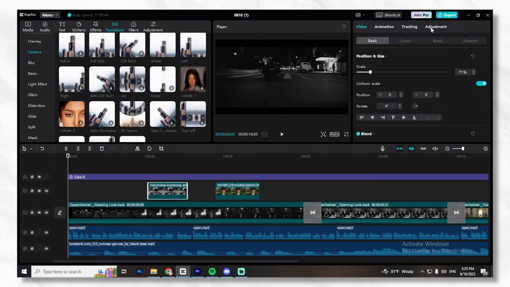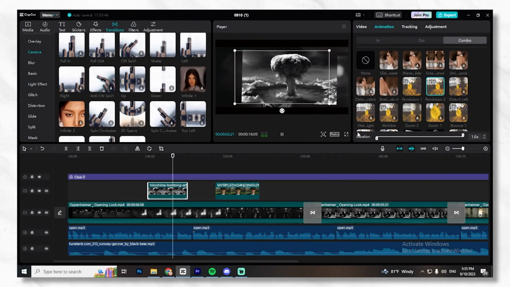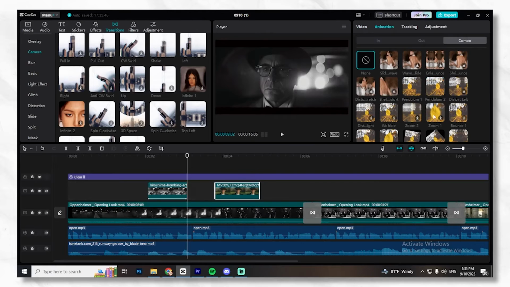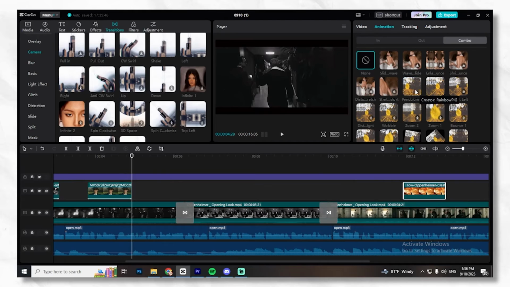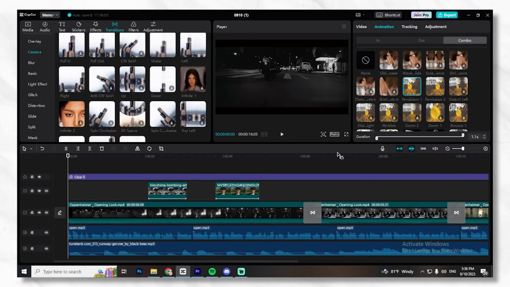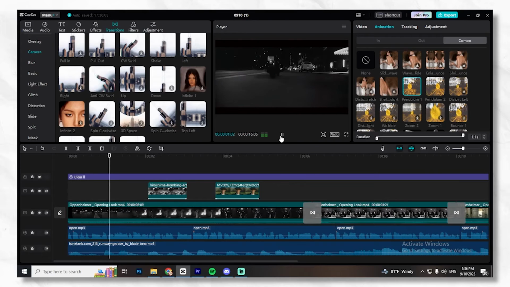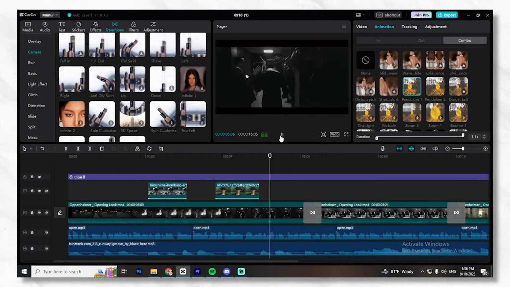For added visual appeal, apply animations to the pictures by selecting them and accessing the animation settings. Finally, let's review the entire video, and when satisfied, proceed to export it to your computer as the finished product.